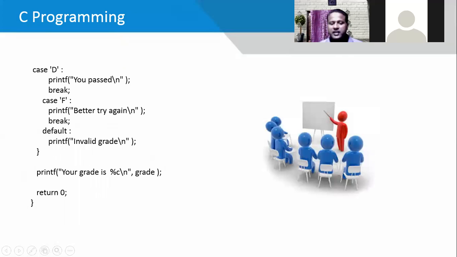If you pass D, then it is showing you passed. Then if you pass F, it is showing you better try again. If you pass any value that does not match A, B, C, D, F, then it is showing you it is an invalid grade. Clear? Yes, clear.